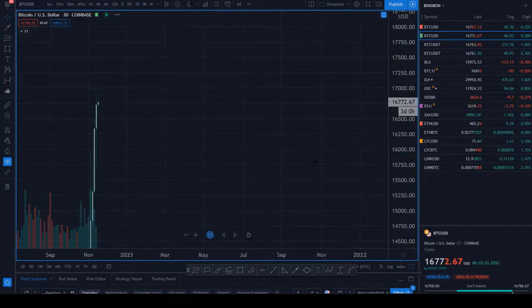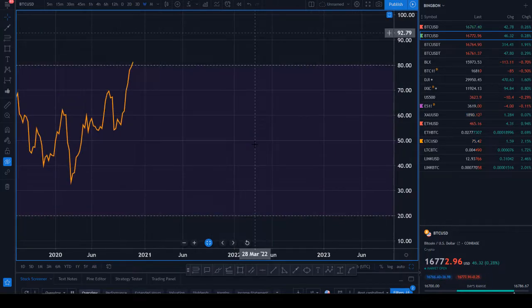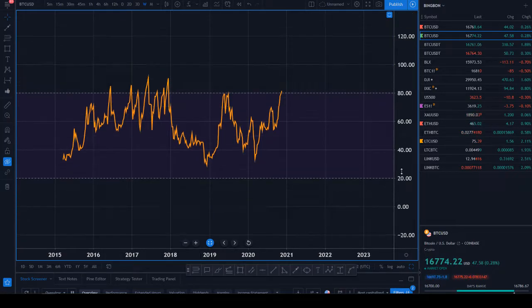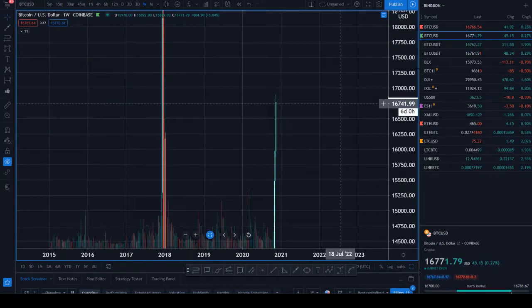Now we're on the higher time frames, and the farther we go out, even on the weekly here, we can still see that RSI once again poking above 80. Remember, 70 is the norm, so we're above 80, putting on that higher high from our last ones, and then into the zone where it's super ultra bull zone. And we know how high they can get, up to 90. So even on the higher time frames, even though we're in this zone now, historically speaking we can go higher. And this is where we are right now in Bitcoin.